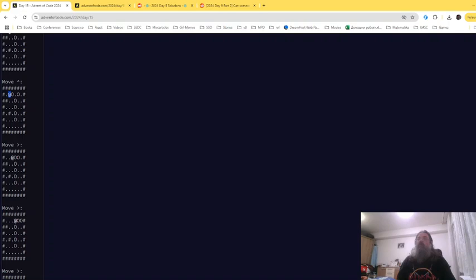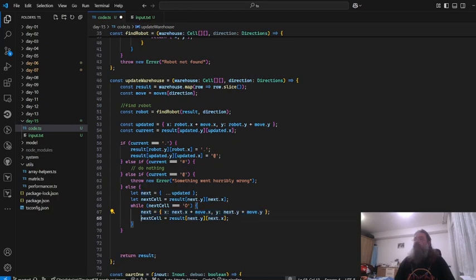Or we can just copy over the updated one over there, which means we become the current cell, and this is the next cell. So while the next cell is a crate, and we know that the first time this will definitely be true, we move in the direction that we wanted to move, and we take the next cell as well.